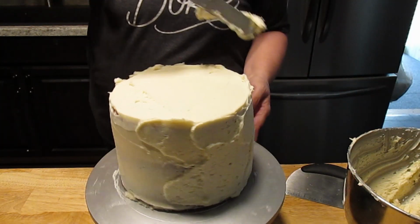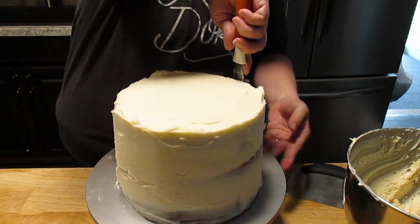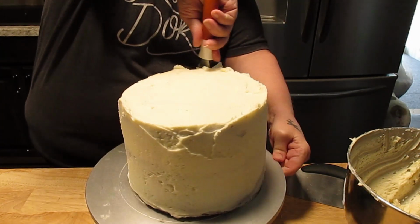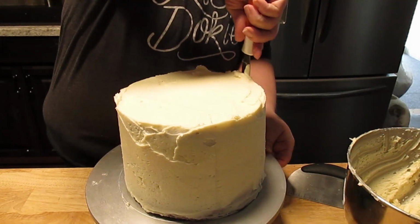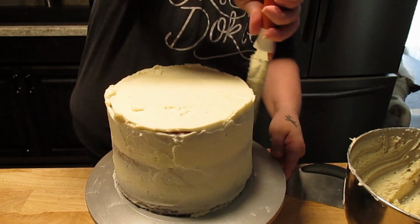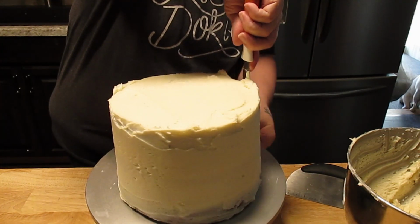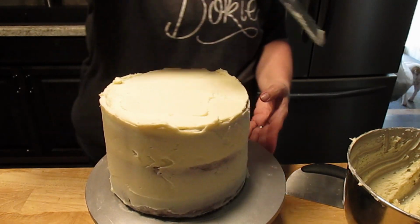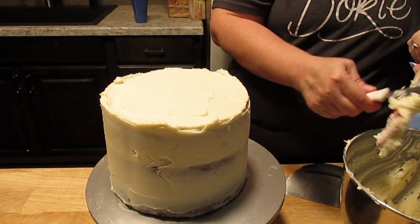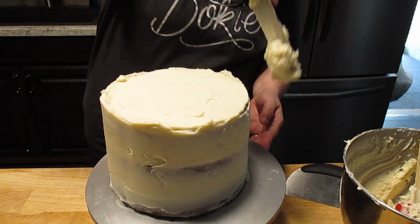Like I said, I'm just gonna smooth a little bit on here. One of the things I'm doing as well by putting on icing is I'm smoothing out the sides. So if there's a bump here or there, it will take care of it. I'm also going to need a layer of icing at the bottom in order to hold sprinkles. So I'm going to do that as well.